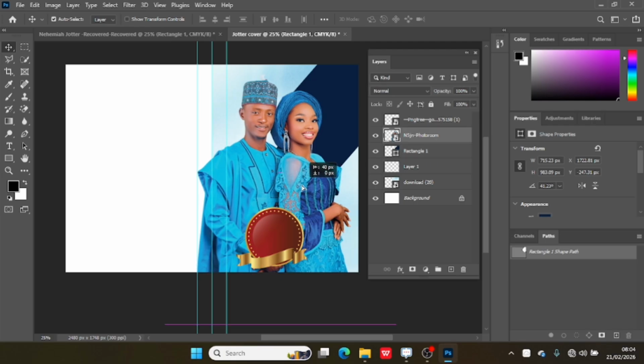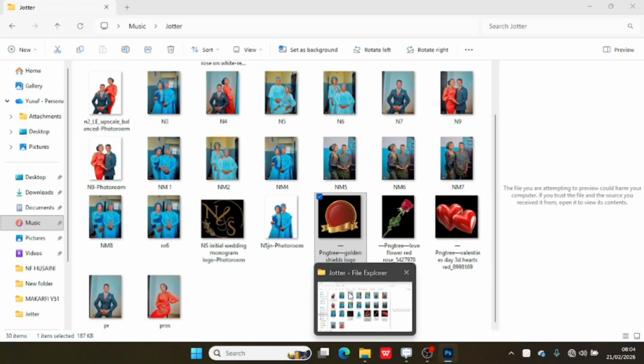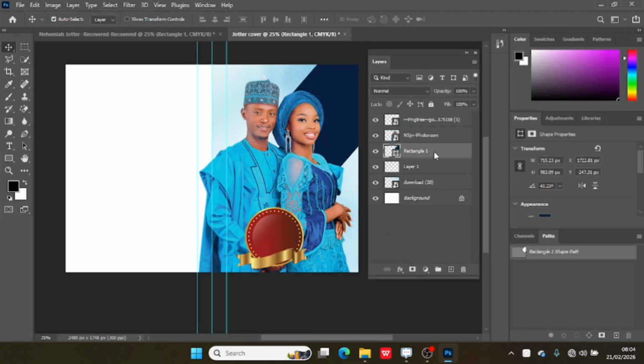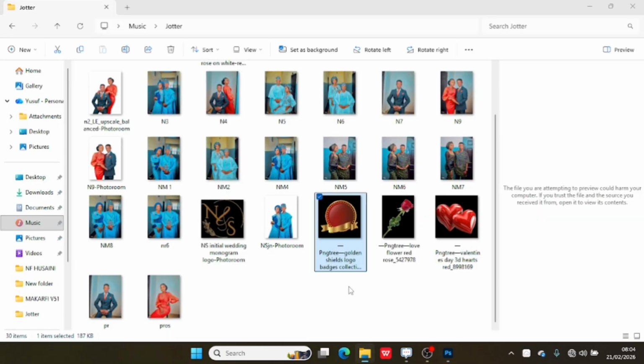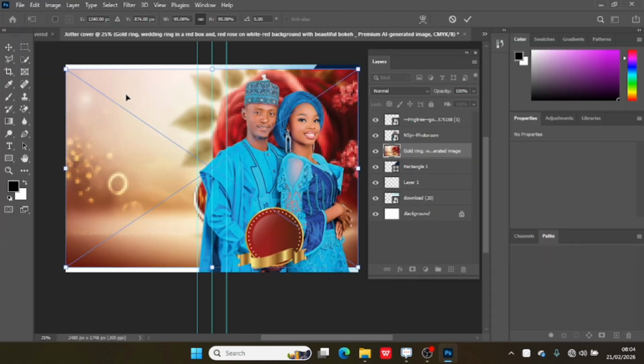Okay. Yeah, this is looking good. We can go with this. So I will import another background so that I can clip it. Something like this.